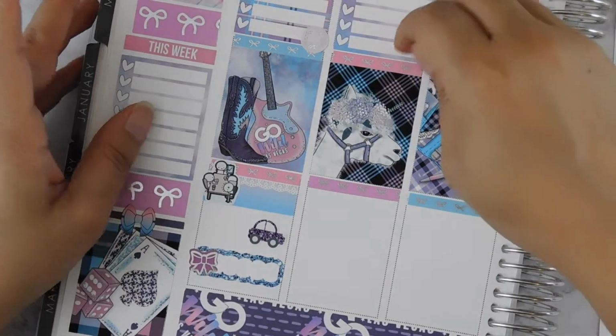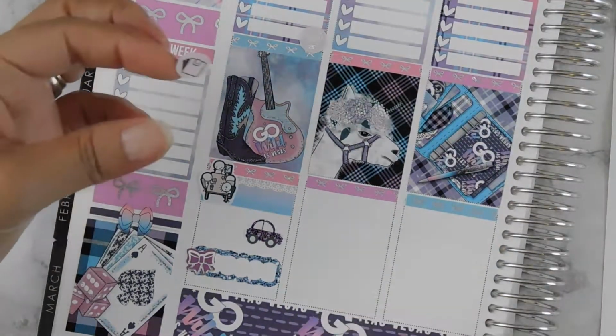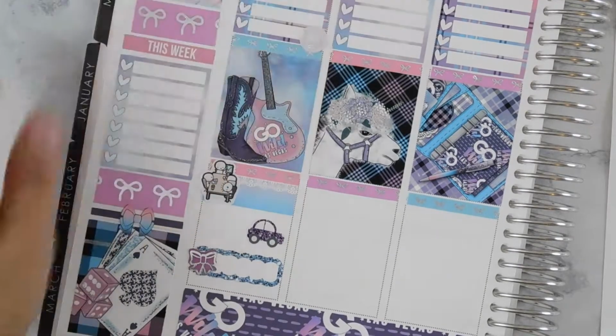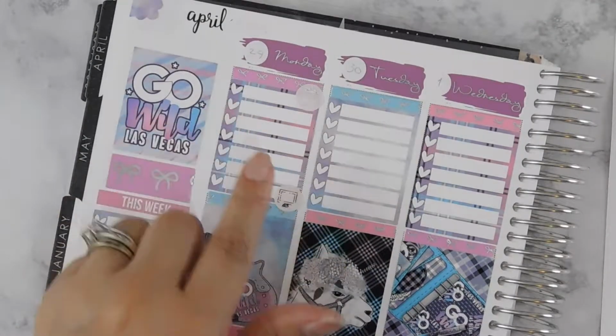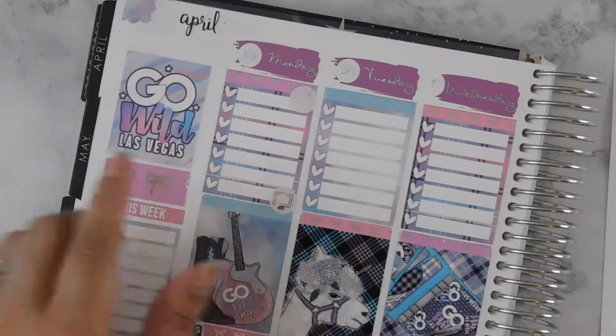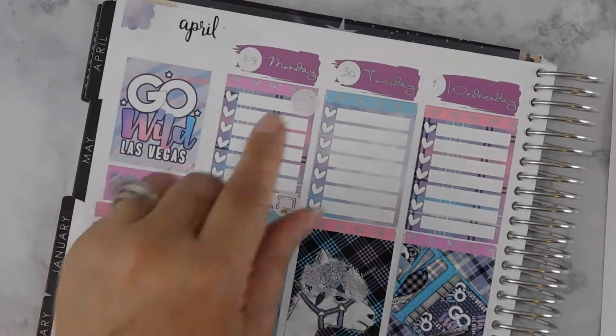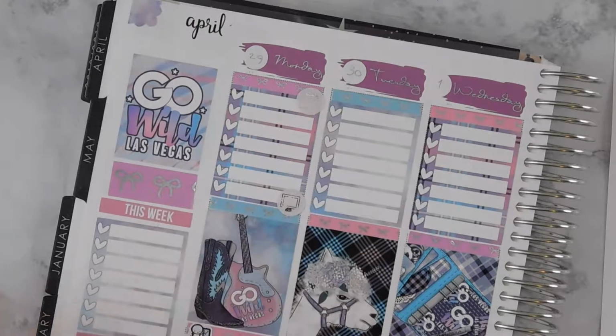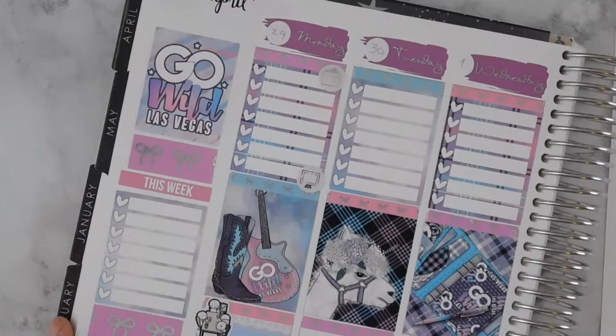Since this really isn't a to-do, oh man, I messed up that foil. That's okay. And then I'm going to put this one back where that one was, because, oh my gosh, I can't even see where I am. Okay, so I lifted this one up and put it down here, and in the process I messed up the foil, no big deal. And then I just put this one here. So that is my Monday.